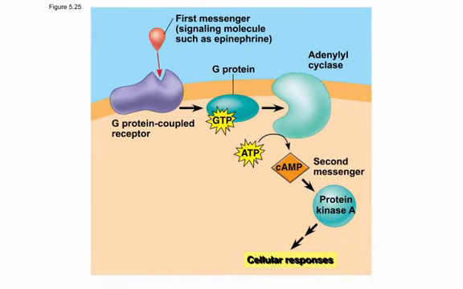So let's look at this in a little bit more detail. We're going to use epinephrine signaling as an example of a G protein coupled receptor system. And epinephrine, as you know, is important in responses to fear. So epinephrine is released, it binds to the G protein coupled epinephrine receptor. That activates the G protein. G proteins, in many cases, not always, but in many cases, bind to a target called adenylyl cyclase. And adenylyl cyclase is an important enzyme, also bound in the membrane, and its job is to make this molecule called cyclic AMP. Cyclic AMP is what's known as a second messenger in that it's a small molecule, it's not an enzyme, but it moves through the cytoplasm and can have lots of different types of effects.